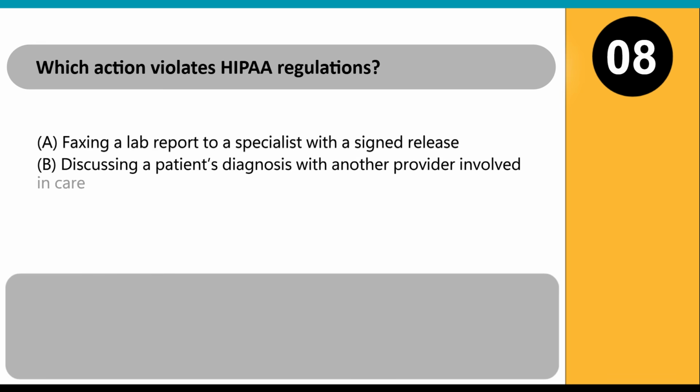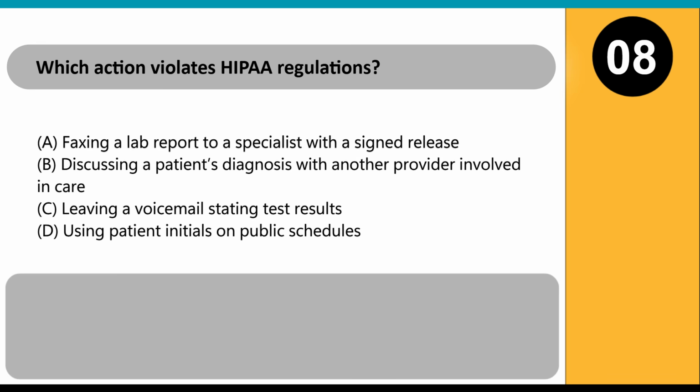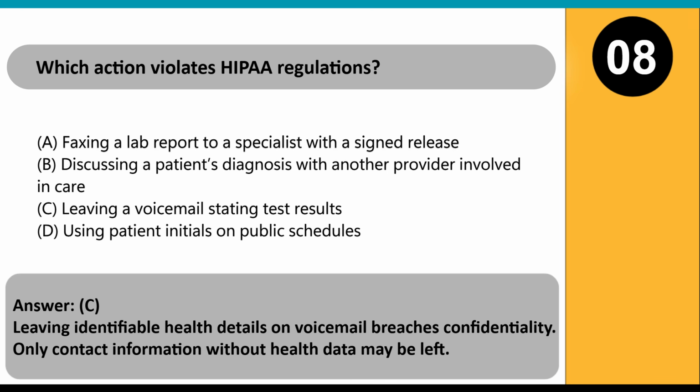Which action violates HIPAA regulations? A. Faxing a lab report to a specialist with a signed release. B. Discussing a patient's diagnosis with another provider involved in care. C. Leaving a voicemail stating test results. D. Using patient initials on public schedules. Answer: C. Leaving identifiable health details on voicemail breaches confidentiality. Only contact information without health data may be left.